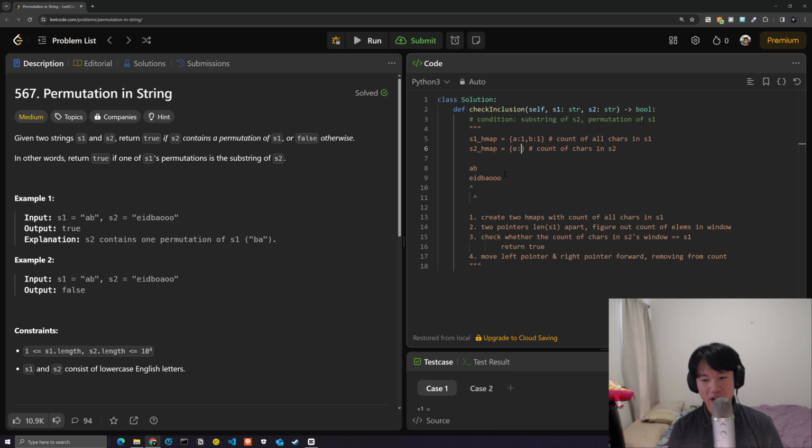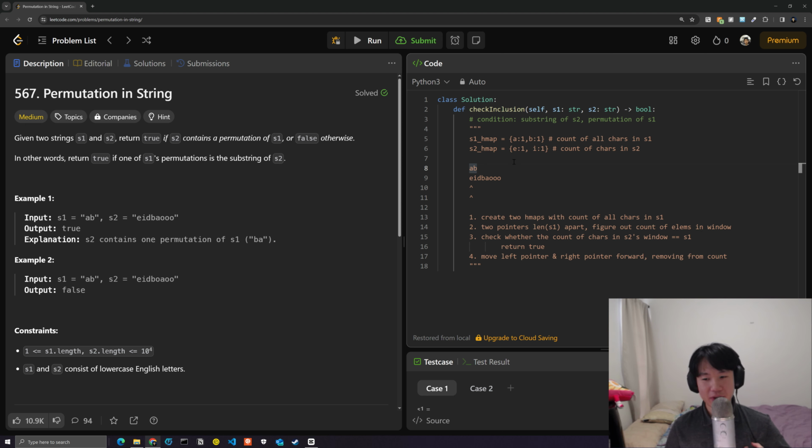So E equals 1 and I equals 1 as well. One way we could do this is by just moving the right pointer forward and adding the values as you traverse along.